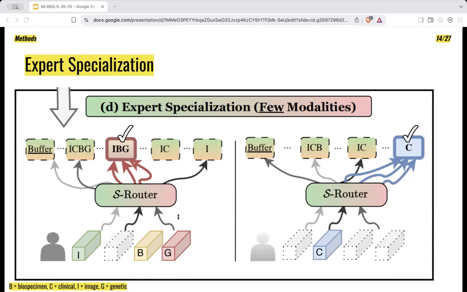So as you can see right here, this S router operates using a loss function that penalizes any kind of misrouting. So for example, we have the modality combination IBE. The goal is to always route to this expert after generalization. But let's say that doesn't happen. There's a bigger penalty using their S router loss function that would penalize something like that. But this is the goal.